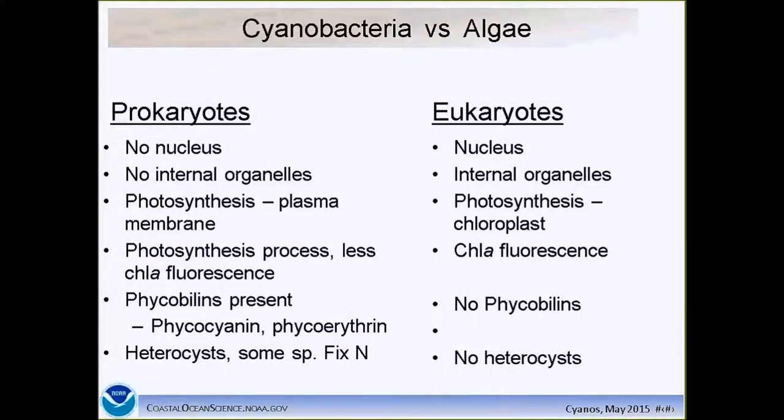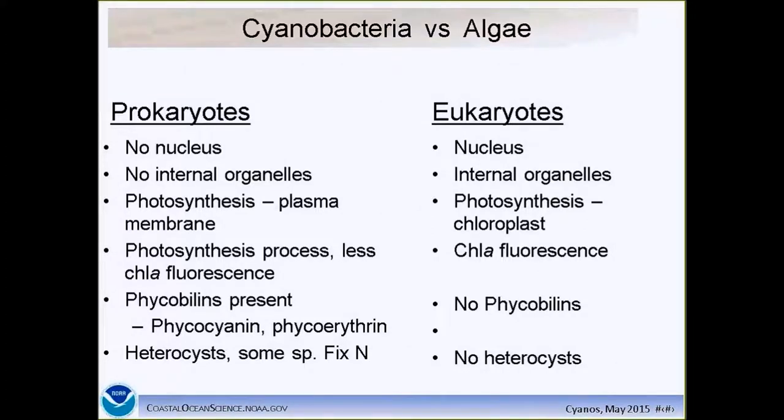We get genuses redefined and all that, so you can't even keep those straight. But they are fundamentally different. There is no nucleus. The photosynthetic process is different in cyanobacteria. Their chlorophyll will fluoresce in eukaryotes because it's photosystem 1, photosystem 2; for the cyanos it generally doesn't. And that has some bearing on the ability to pick out the species as well. Of course, the cyanobacteria have the phycobilin pigments. These are actually proteins. Phycocyanin, phycoerythrin are very common ones. Phycocyanin is pretty much an indicator of the presence.